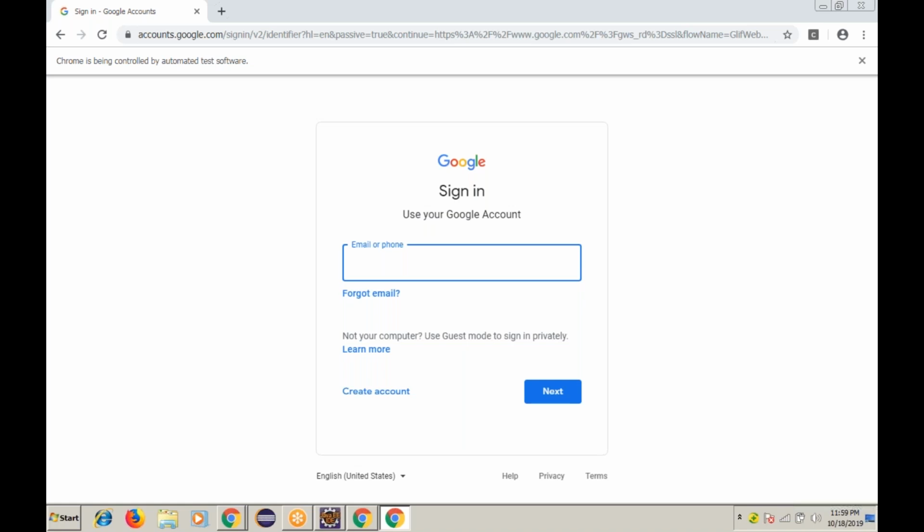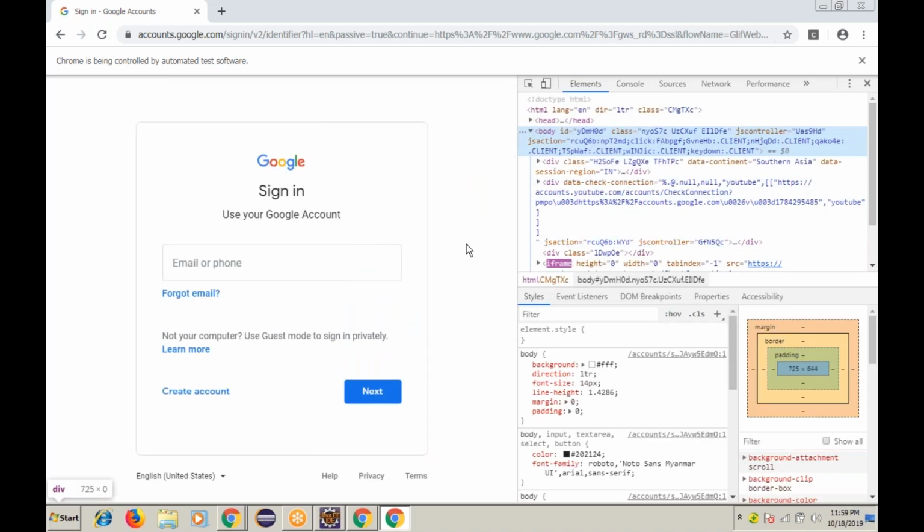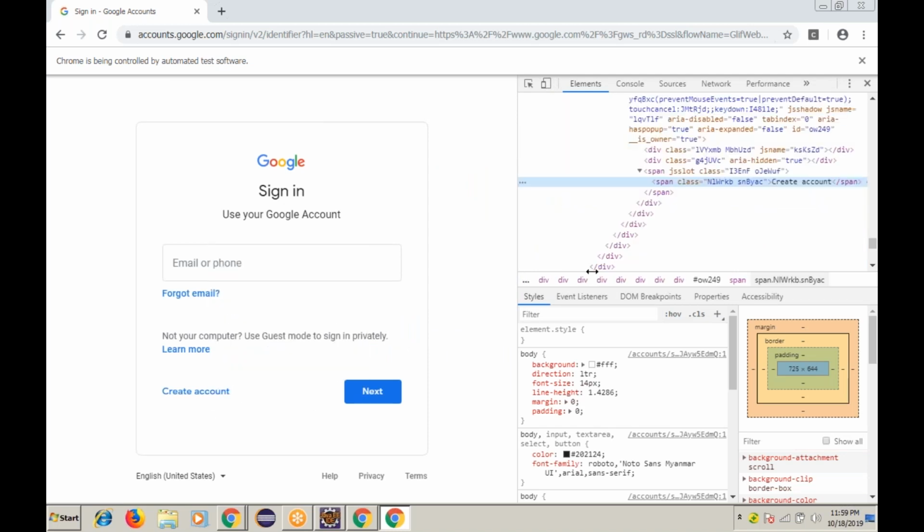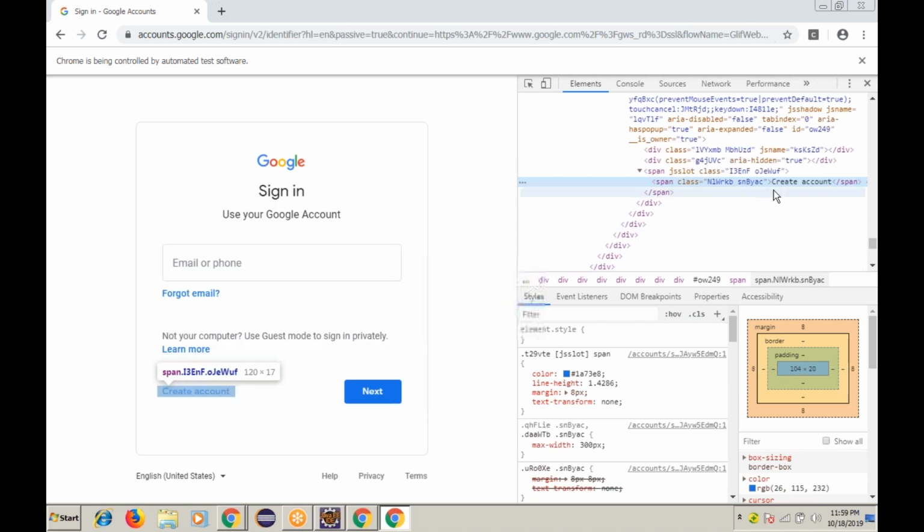So what we'll do is click on create account, because we are going to create one test account for us. This is the link text.